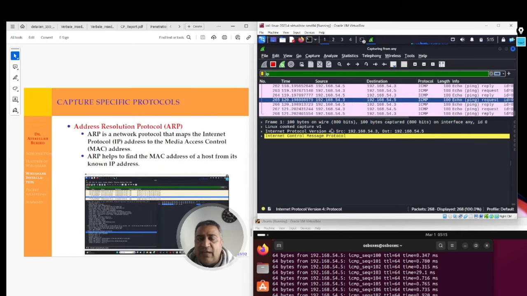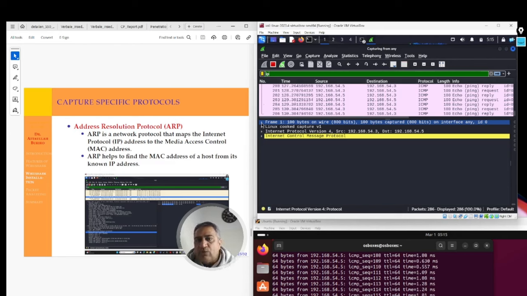Now, here you see another thing that is very, very important. I would like to show you different things, for example on frame one. What is this about? I told you, if you have not yet covered the OSI reference model, I would strongly suggest going through another video, basics of networking, and you will be able to understand these concepts. Practically, you should be able to see how different packets are going through the interface.